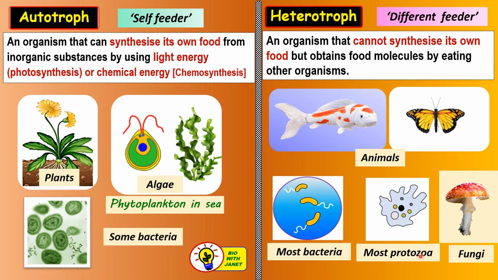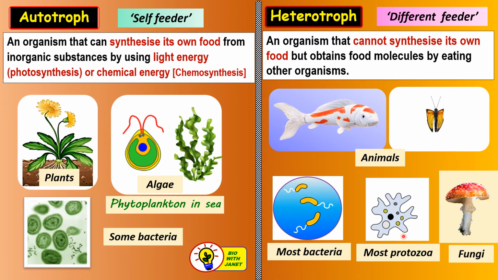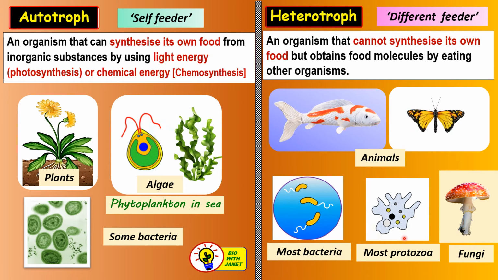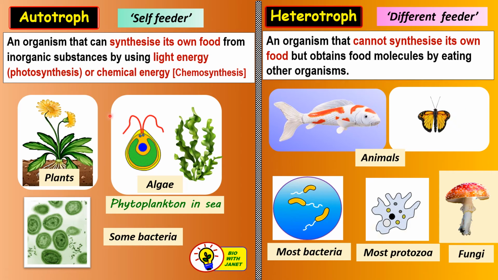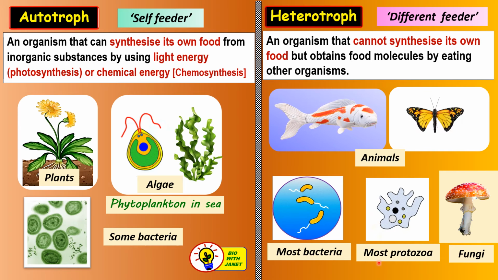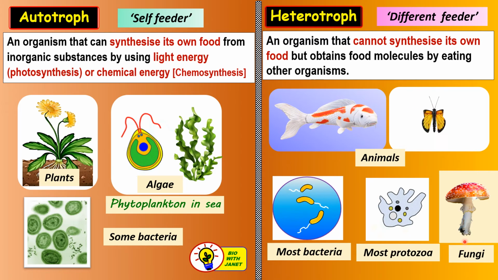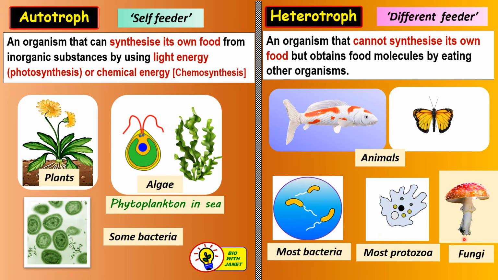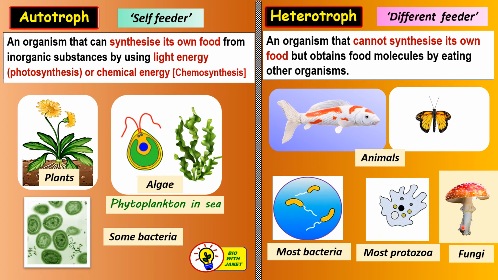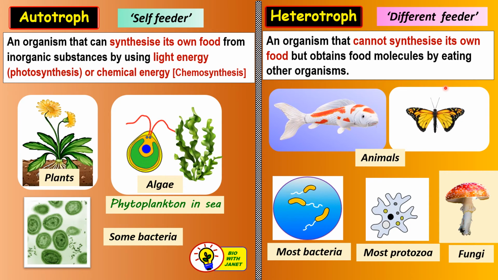Now, most protozoa are heterotrophs, except for Euglena, right? Euglena has a chloroplast, and it can carry out photosynthesis. So Euglena is a self-feeder. It's an autotroph. It's an unusual example. Okay, but most protozoa like amoeba here are heterotrophs. Fungi, all fungi are heterotrophs because they don't have chlorophyll to absorb sunlight for photosynthesis. Okay, they don't have chlorophyll. You don't see something like a green fungi with chlorophyll in it, right? So all fungi are heterotrophs.